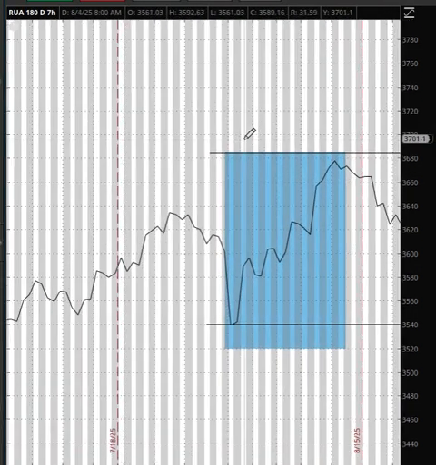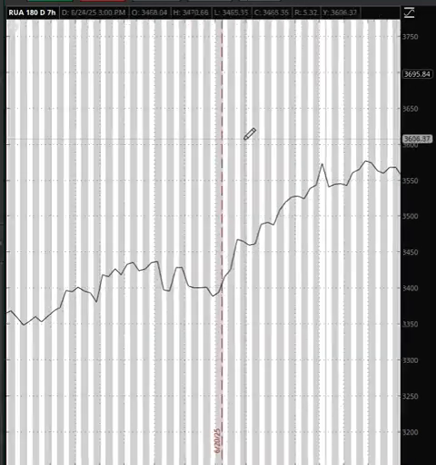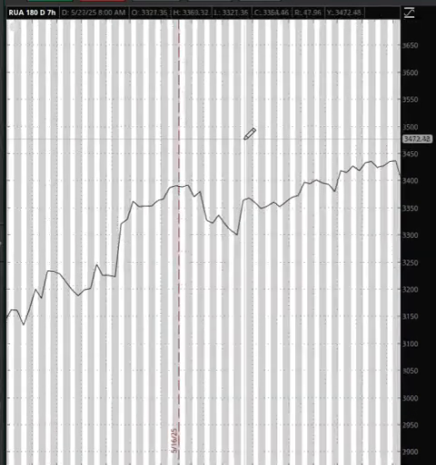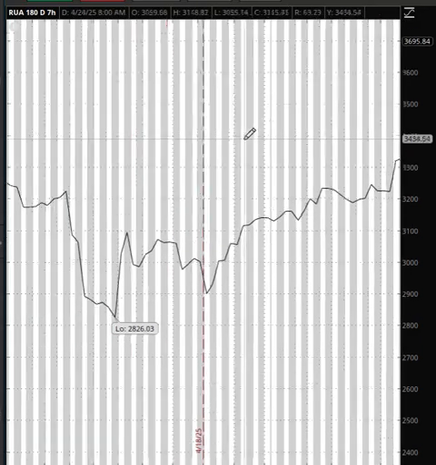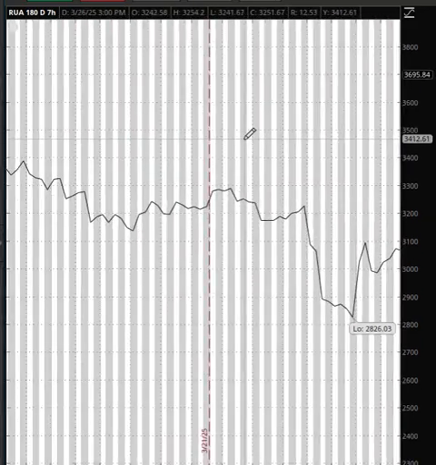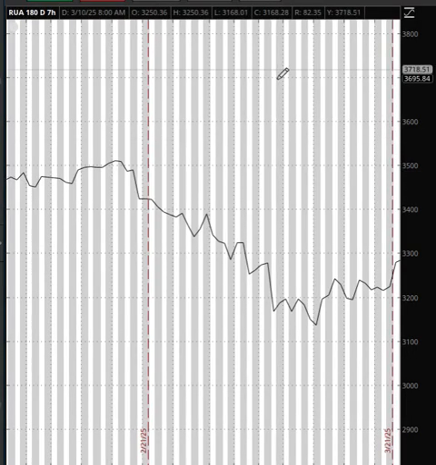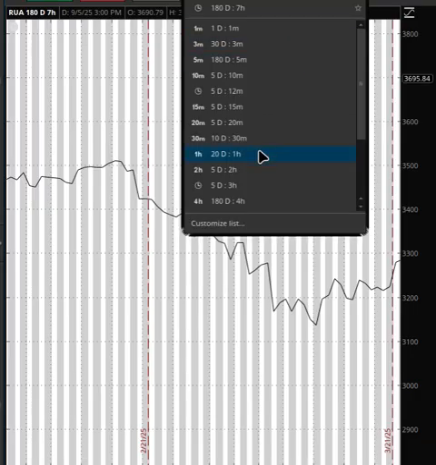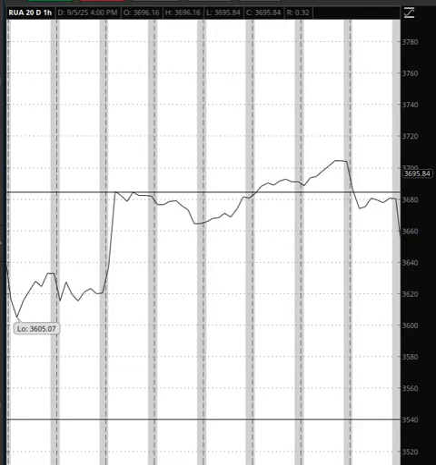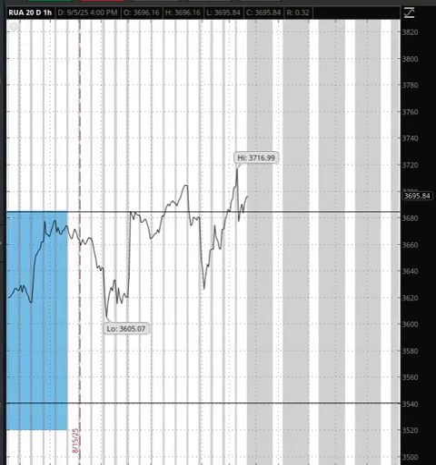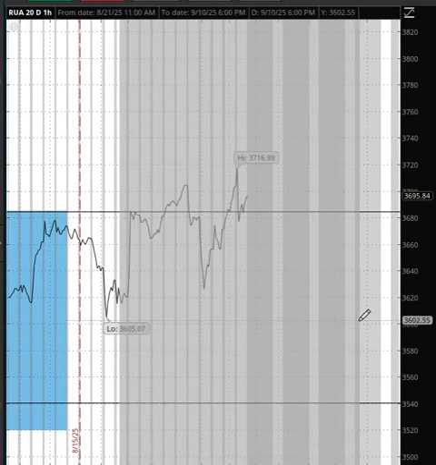It takes time to become familiar with the fractals during the day. And again, if you look at the fractals as they appear, now we're on the 7-hour time frame. If you look at another time frame, everything's going to look different.